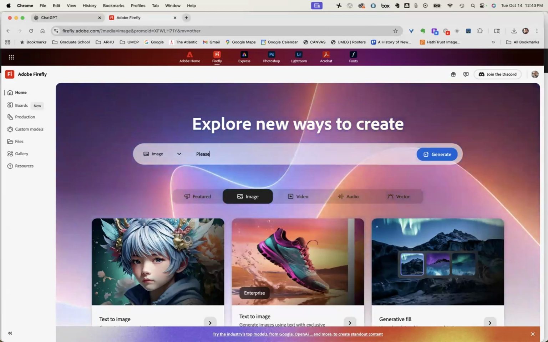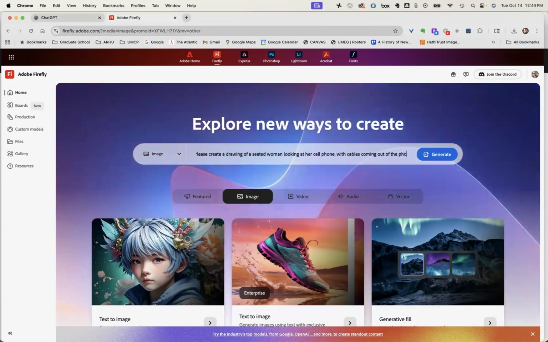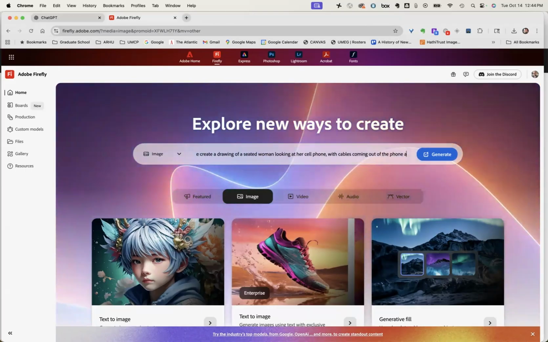So I will do a text to image generation where I'm going to ask it to please create a drawing of a seated woman looking at her cell phone with cables coming out of the phone that create a large red yarn ball for her head.